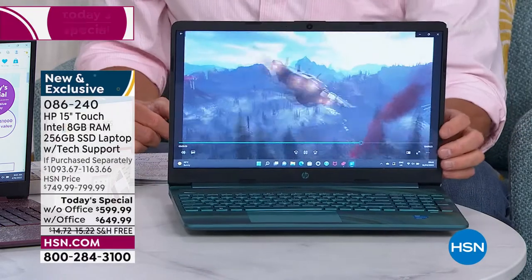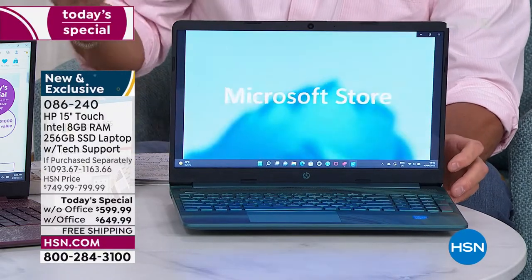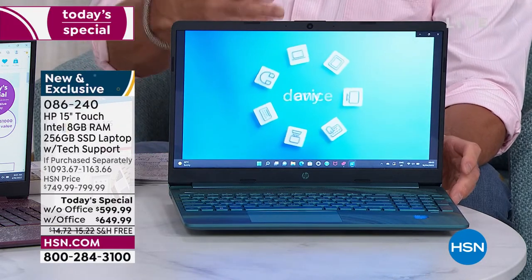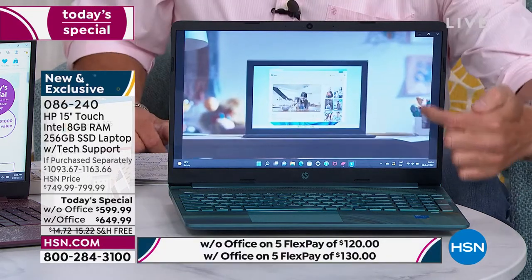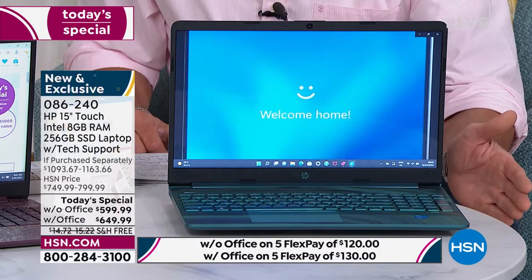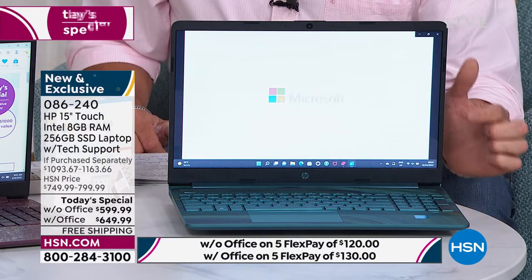When you're shopping for a computer, you want one that's going to fit into your lifestyle. Not everybody needs a desktop. Not everybody needs a big 17-inch screen. Some people want one that can be not only great at home but also portable. That's what I love about the 15-inch. I also love that it has a touchscreen. Not all computers have a touchscreen. If you see a computer out there for under $500, it's not going to have a touchscreen — not with this many features.